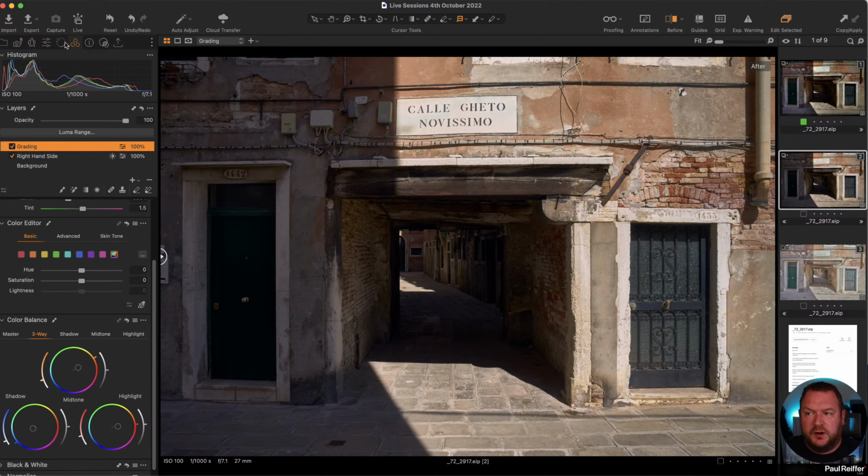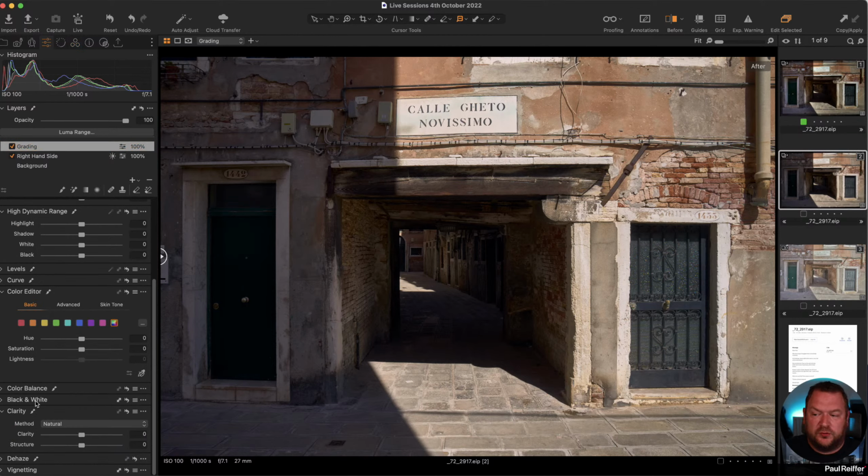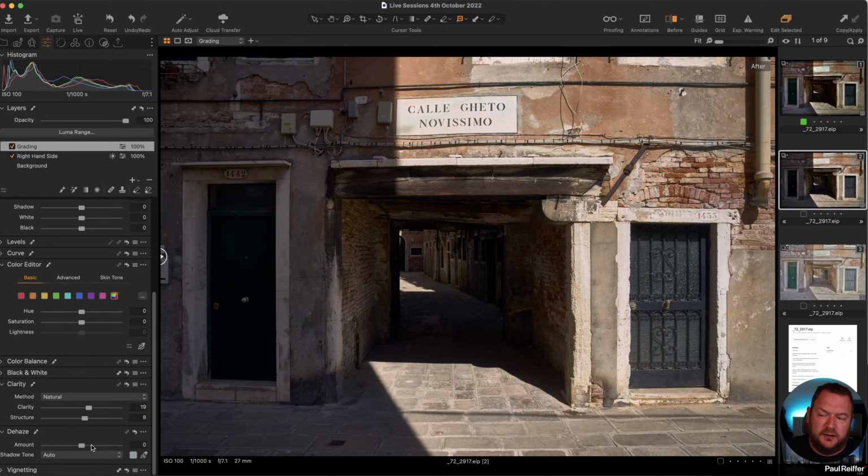Now on that grading one, if I did want to introduce any more contrast in here, it would probably be with a touch more clarity, a little bit of structure. And if I want to get rid of the washed out appearance of this, what we can use is dehaze. A little bit of dehaze. So not too much, between 15 and 20. You can choose your haze color if you want, but it's actually pretty much grabbed it here correctly. But that's where I'd end up.